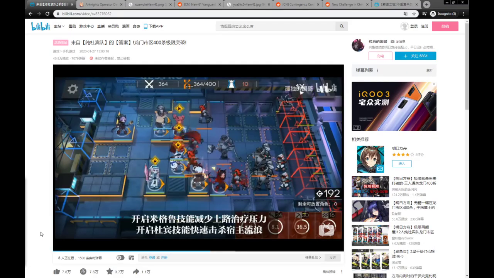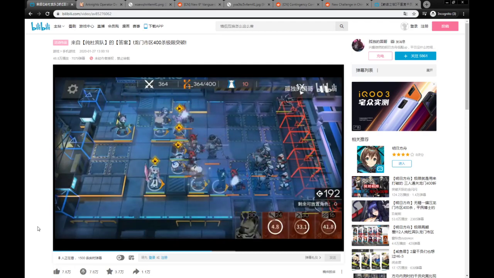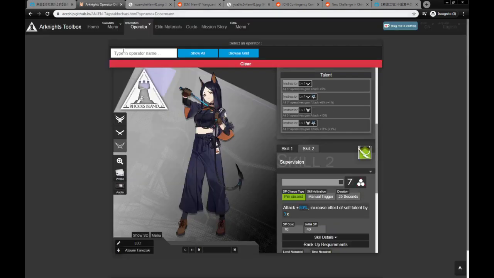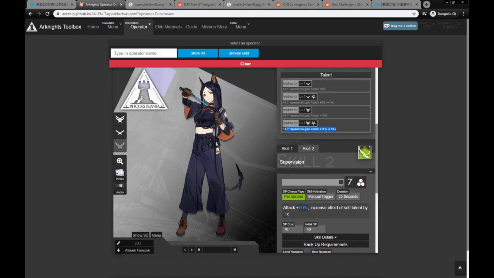On the Chinese server, a player completed Annihilation 3 using a team full of three-star operators and an elite 2 Doberman. If you are not aware, Doberman, if you take a look real quick here at elite 2, all 3-star operatives gain attack plus 11%, and with her skill 2 maxed out, whenever she activates that skill she gains attack plus 80% and her talent gets multiplied by 3, so it goes up to 33%, triple the amount.